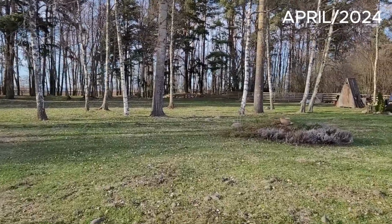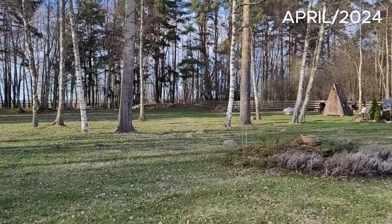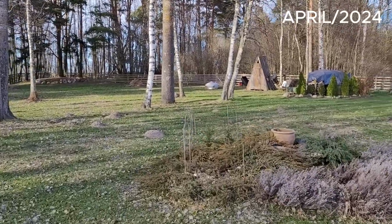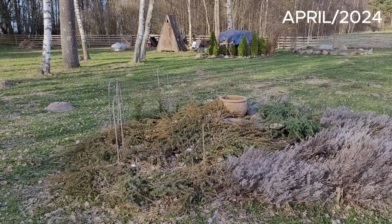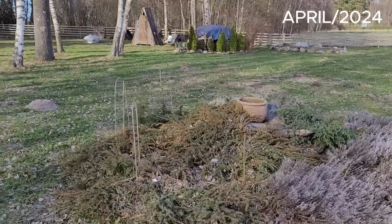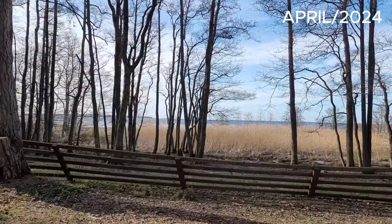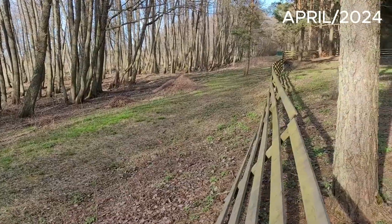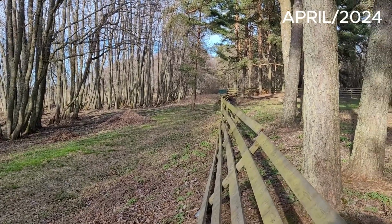At that time of the year, there's not too much to do outside other than clear up the winter damage, fallen branches, smooth out the grass surfaces, and make plans for the coming season. In my case, it was clearly visible that I had one enormous task in front of me, which was painting and repairing my fence.